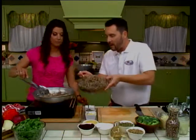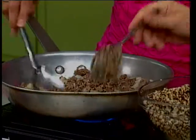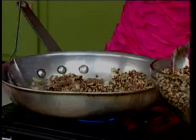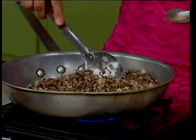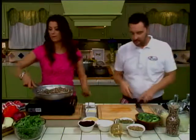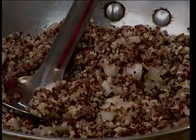So we're going to add about a cup and a half of quinoa to the beef mixture, I mean. Sorry about that. And let it soak up all that nice beef fat. That's why you have to have it in there. Look at that, it's soaking it up so nicely. Ooh, it smells yummy in there. And while you're doing that, I'm going to get our zucchini ready. If you can hand me a zucchini. We've got our tomato sauce going over here. Thank you, Mom.